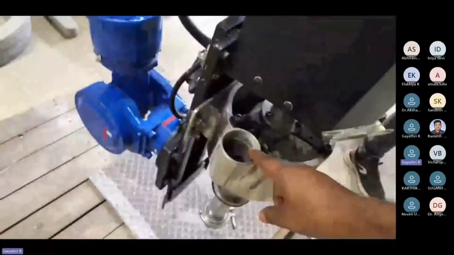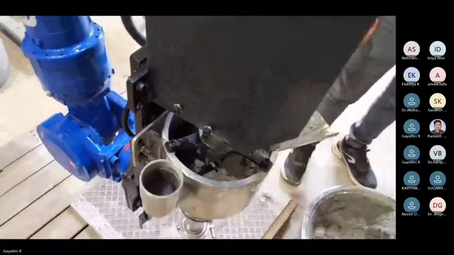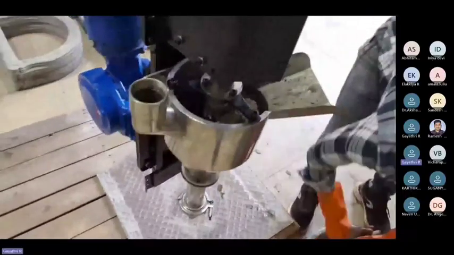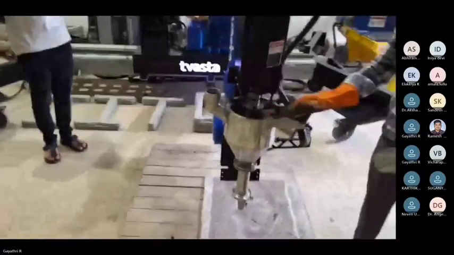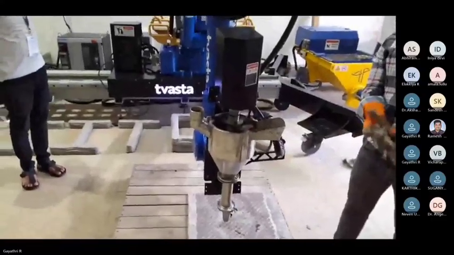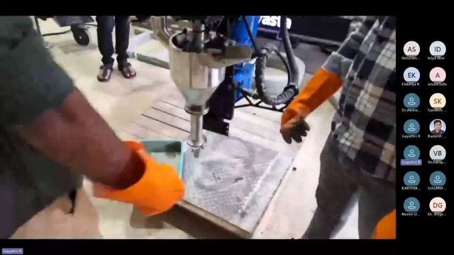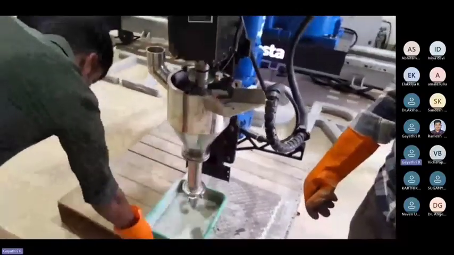So here we are going to connect it to the feeder pump, and through this channel, the mix will enter into the hopper. In small scale printing, we generally feed it directly. We need to make sure of the continuity of the mix. So trial extrusion has to be done.